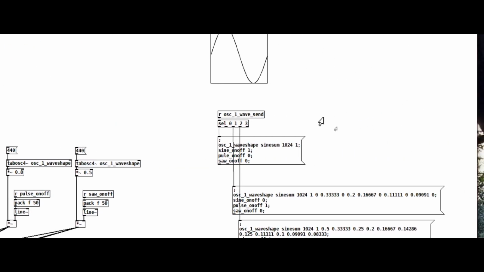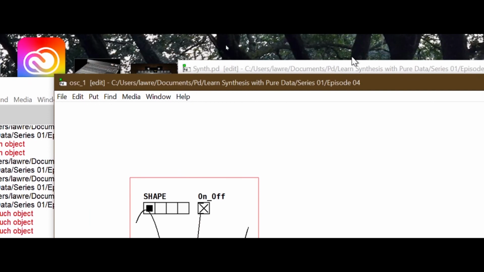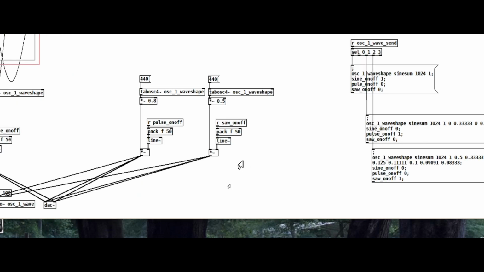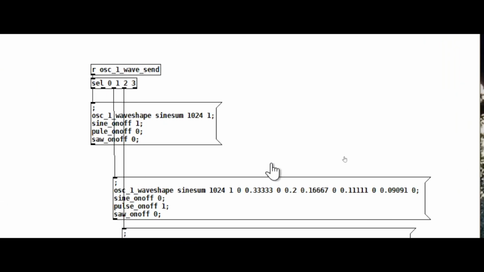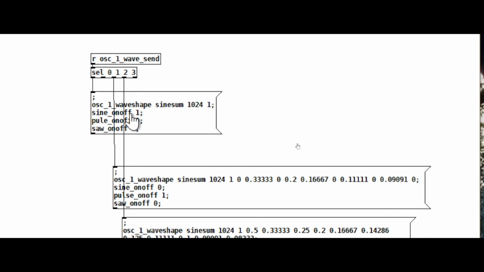And in fact, when I turned on the pulse wave, the square wave, ooh, what did I just hit? Control plus, which zoomed in way too much. Just need to zoom in this much. Ah, with the Windows key. There we go.